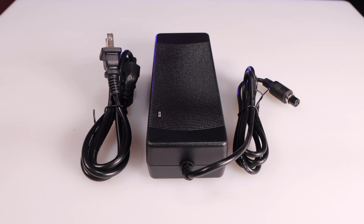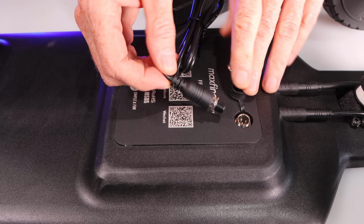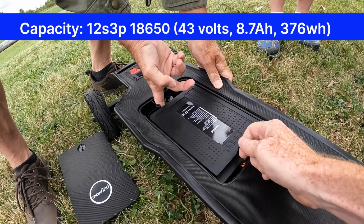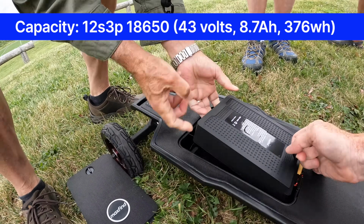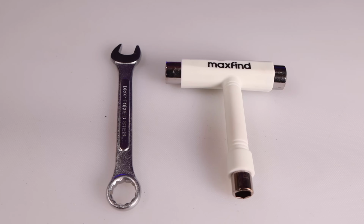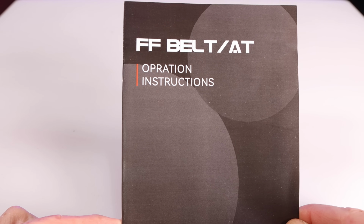To charge up the skateboard, a power brick is included. Simply plug it in the wall, then plug the other end into the skateboard. Battery specs are shown on screen, and it is removable and replaceable. Accessories include tools and an instruction manual.